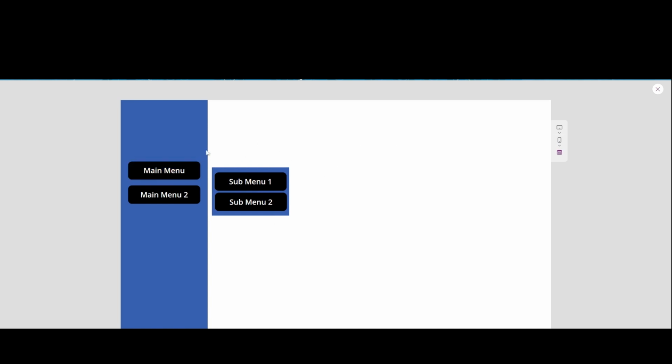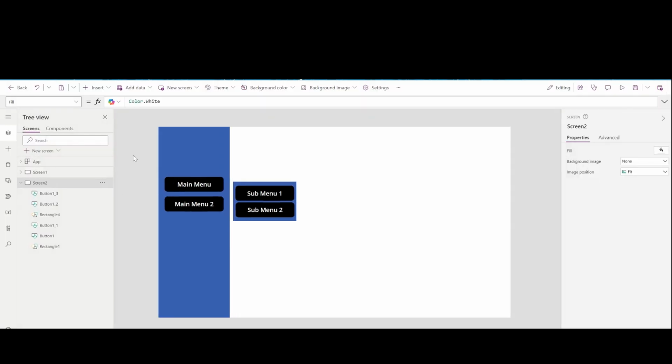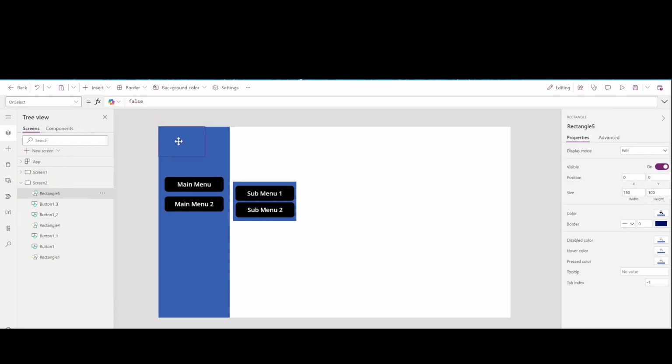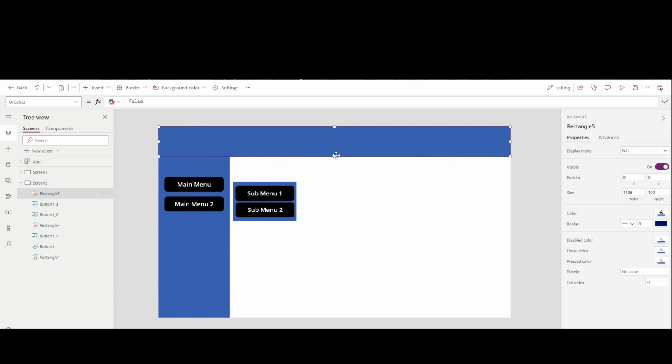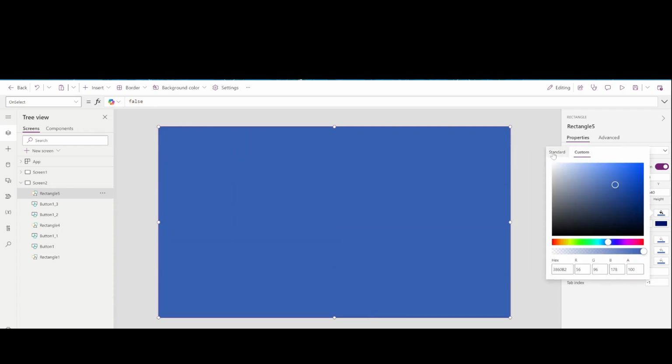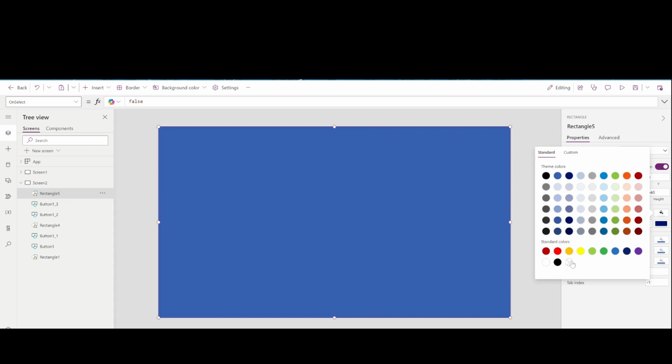But if you observe, you discover there is no way to make the submenu disappear once I click my main menu button again. So what I will use to handle that is, I will go back to my controls and look for rectangle. Let me set a rectangle. I will increase it to cover the whole of my work area. Then I will remove the color totally.